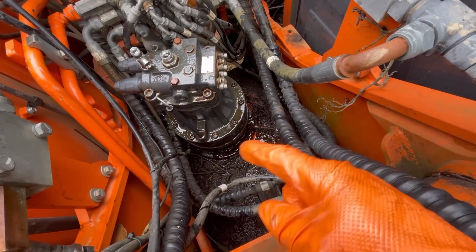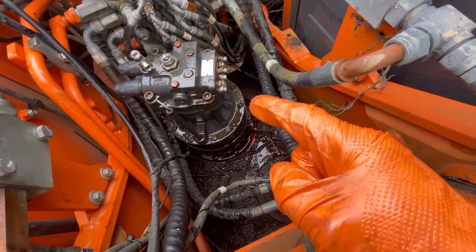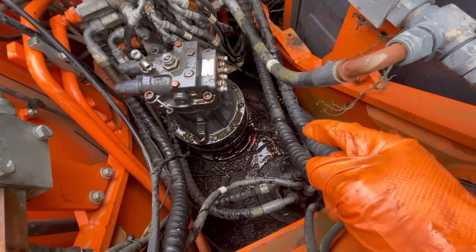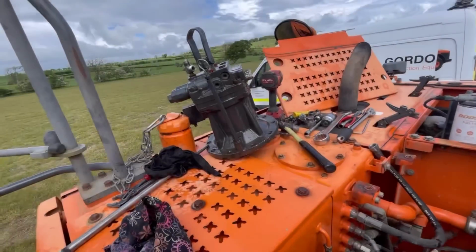I'll run half a dozen bolts back in, pipe it back up and just run the motor without it being attached to the gearbox, so to speak, and just see if the noise is coming from the motor or if it's in the gearbox side. Yeah, that's what I think I'm going to do.